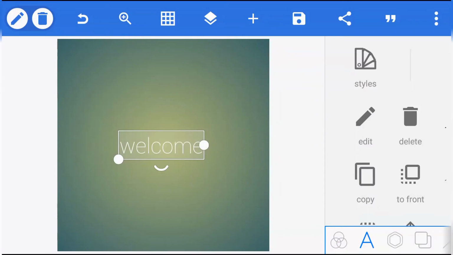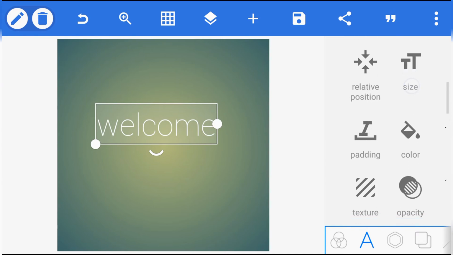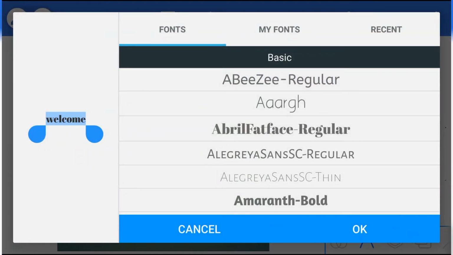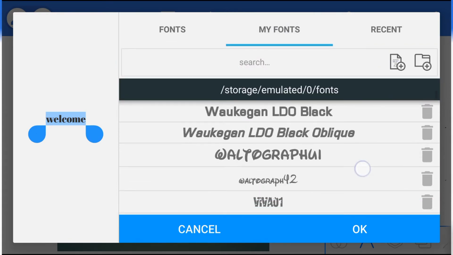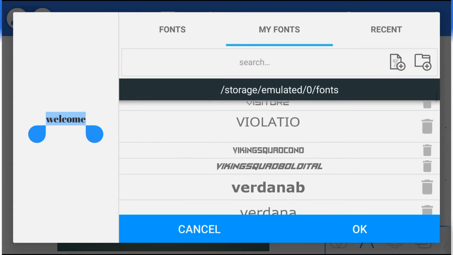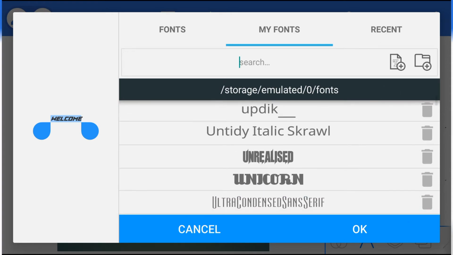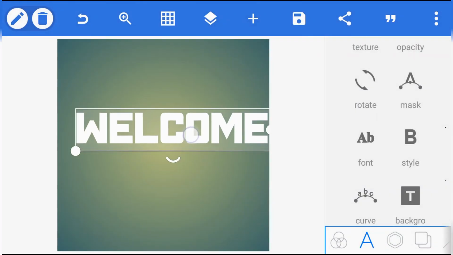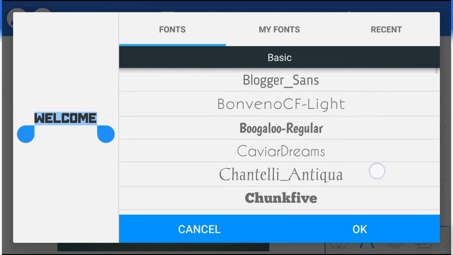I'm gonna click on OK, and I want to scale this up and give it some font. Nice font. I'll go to my fonts. I have extra fonts here downloaded from Google. With time, I'm going to show you how to add some fonts, but you want to have a nice font. Whatever, just get a good font. And so maybe this one is okay. The welcome is okay, and maybe I just look for one more.